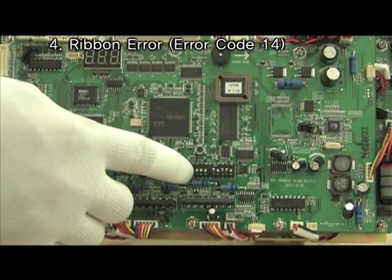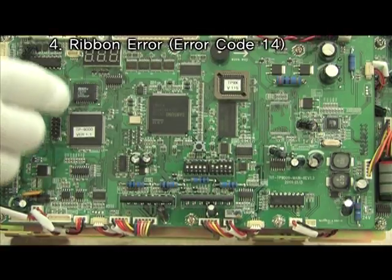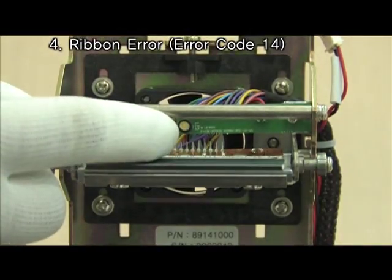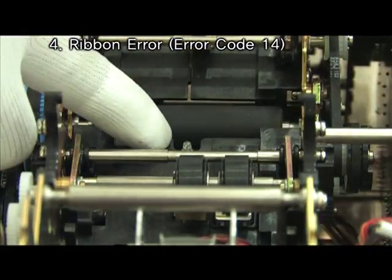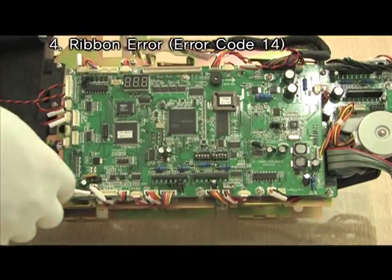Check the value of ribbon sensor and adjust it. Check the light emitting sensor and the light receiving sensor. If you still have the problem, change the main board.